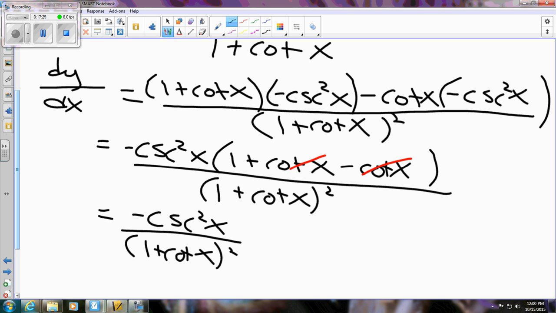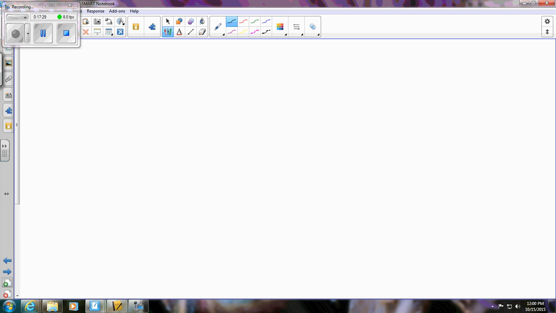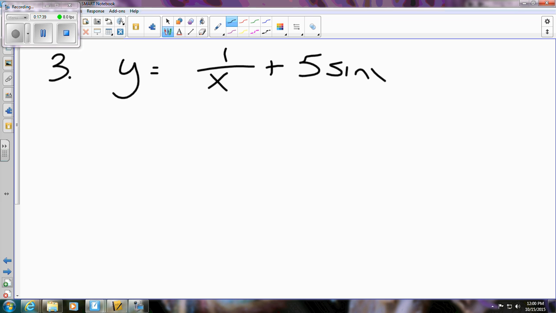Well, there are other questions of those 1 through 9 odds. 3? Can you read what the function was? Plus 5 sine x. Okay. So we go to get the derivative. You could, but what a waste of a beautiful rule. Instead of using the quotient rule, rewrite it as x to the negative 1 and use the power rule. You did that?